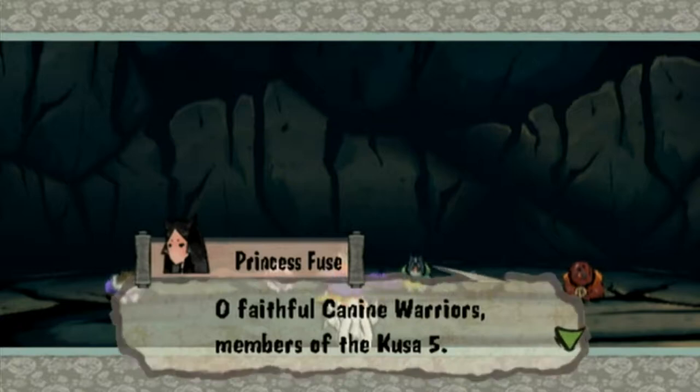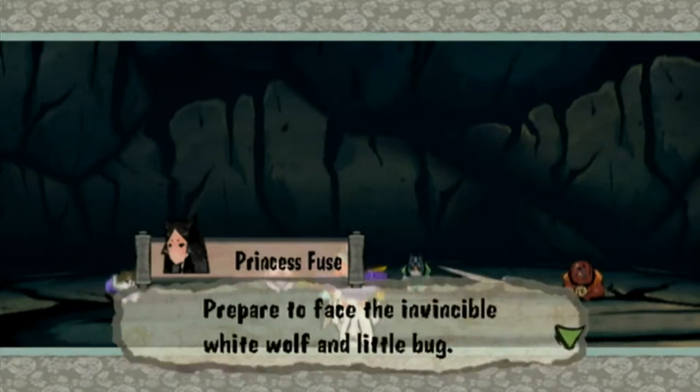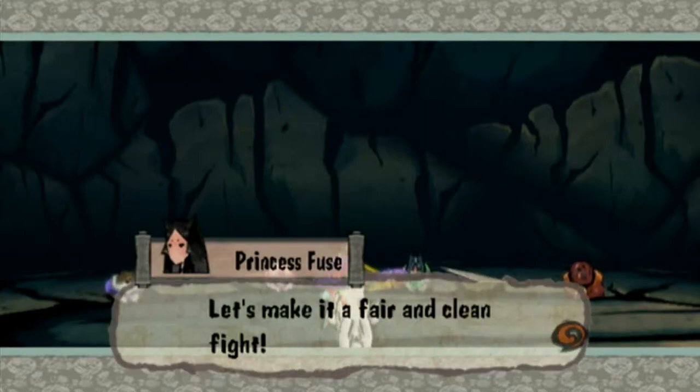Excellent. Oh, faithful canine warriors, members of the Kusa 5, prepare to face the invincible White Wolf and Little Bug. Let's make it a fair and clean fight.